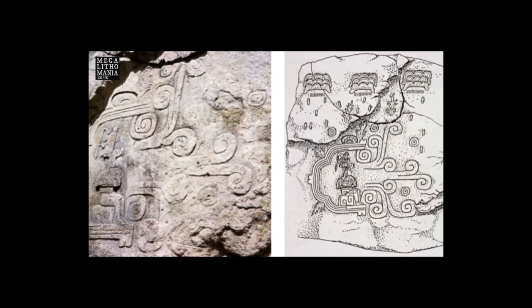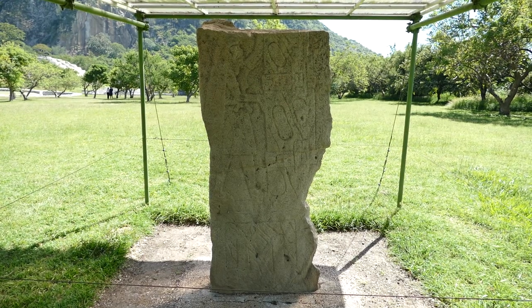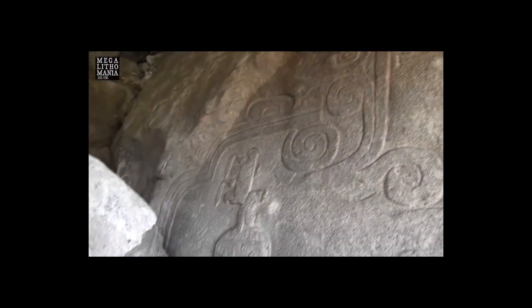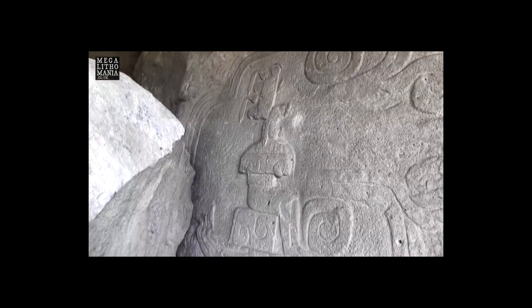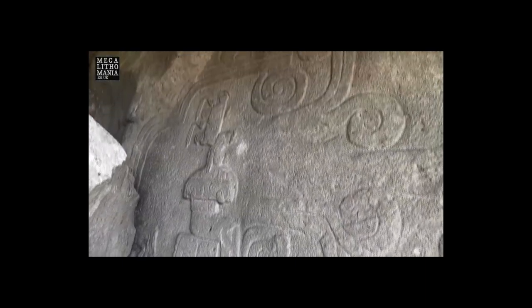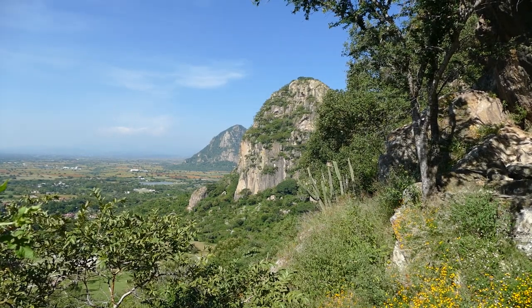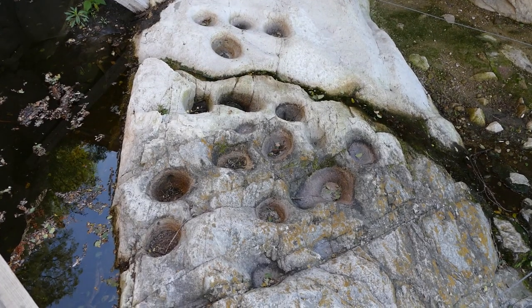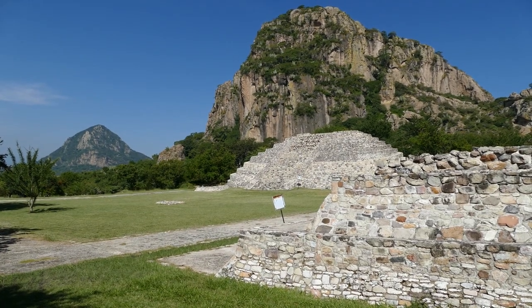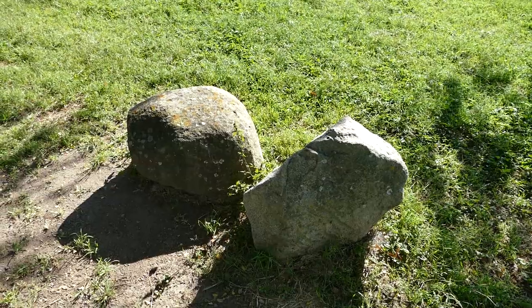The carvings are divided into two groups: the water dancing group found up the mountain, and those carved on the stones and boulders at ground level. The best known carving is known as El Rey, or the King, depicting a life-size carving of a human-like figure seated inside a cave or even a craft of some kind. He is wearing a helmet, seems to be holding some kind of device, and there are spirals and possible rain clouds. Up the mountain you can also find cup marks like those found at Gobekli Tepe and on megaliths at many other sites around the globe.